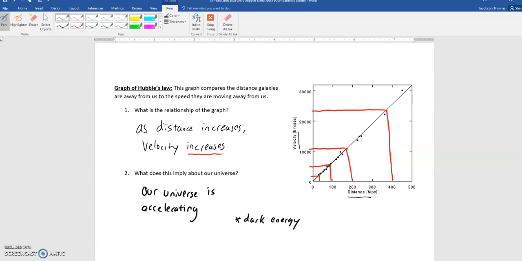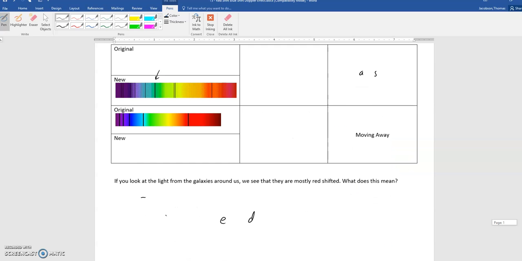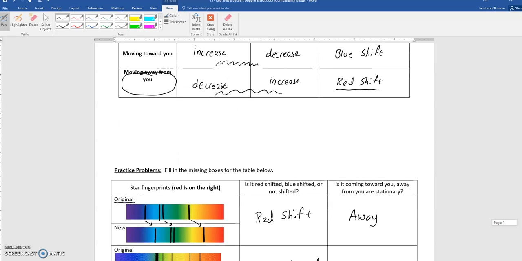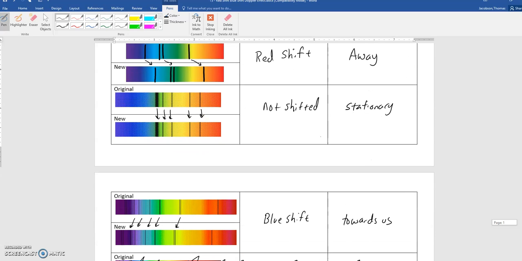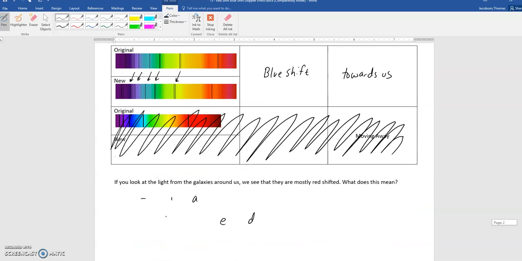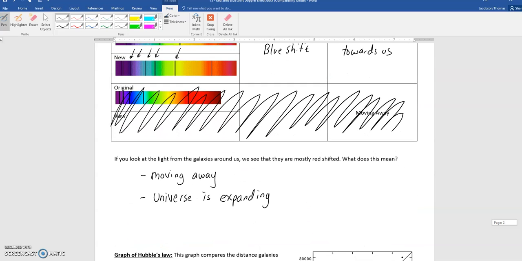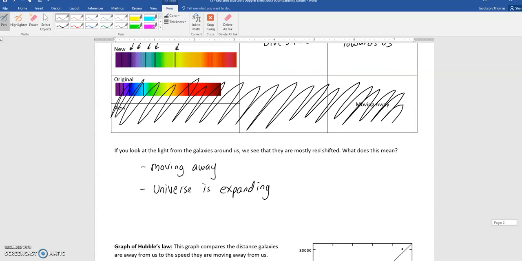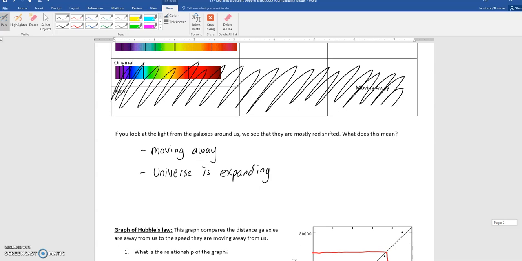That's about it. So to review really quickly, you guys need to know what a redshift and a blue shift is. You should be able to recognize it from star spectra like right there, and you should be able to know that the universe is expanding, and the evidence was the fact that most stars are redshifted. The ones that are not are the ones that are really close to each other, like Andromeda, and those are getting closer just because of gravity.